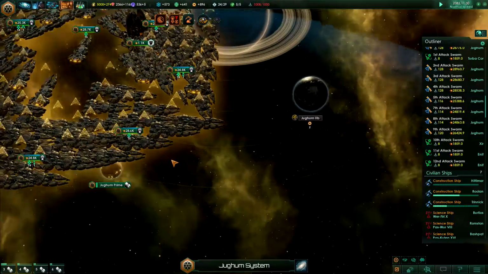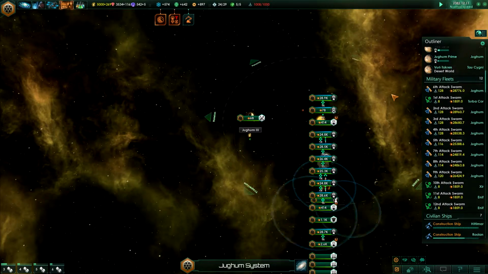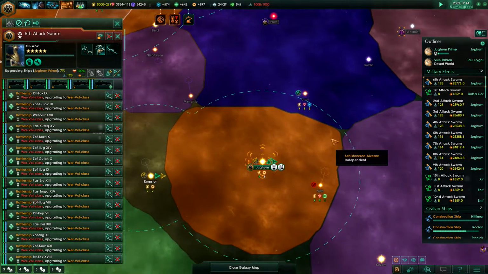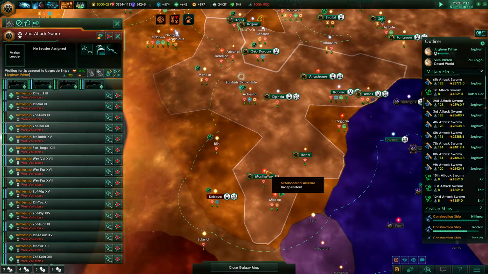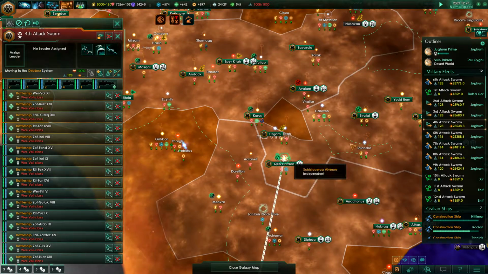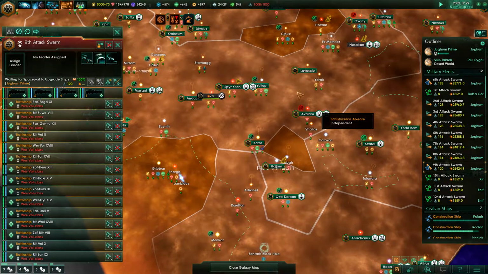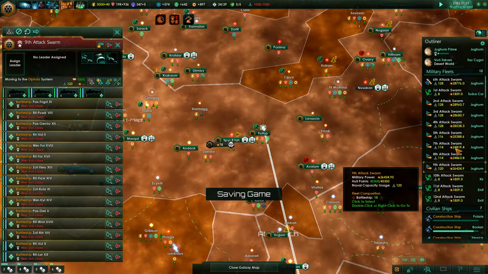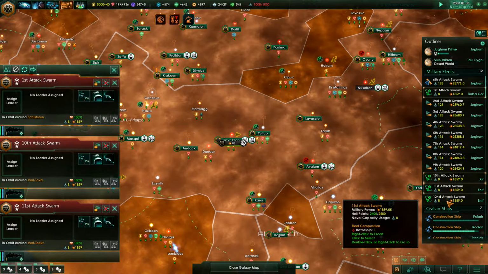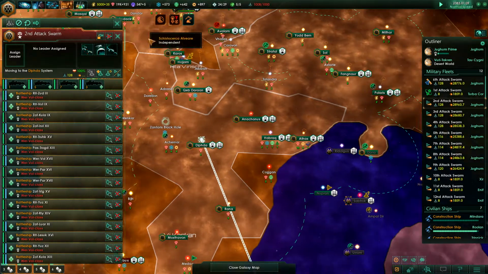How long are those upgrades taking? If I click on Jugum, it's going to take 830 days to upgrade one of the fleets. Now I assume what I could do is get the other ships to head to different systems and upgrade from those, so they can all upgrade at the same time. Then we can bring them all back together again, and from there what should happen is we'll have a lot higher strength in our fleet.